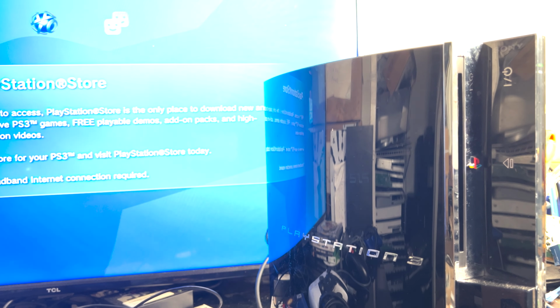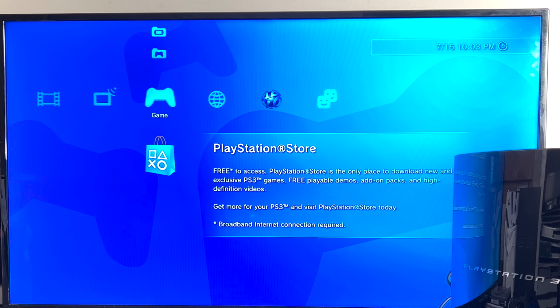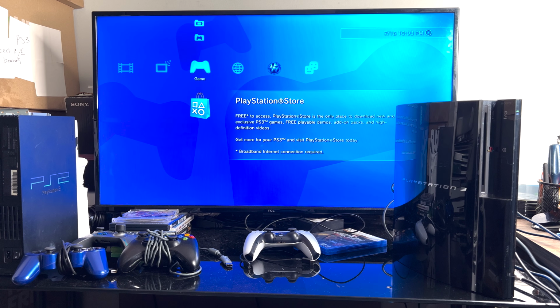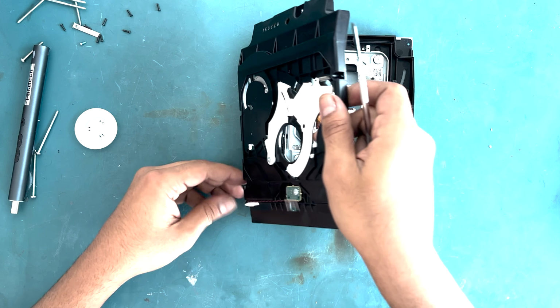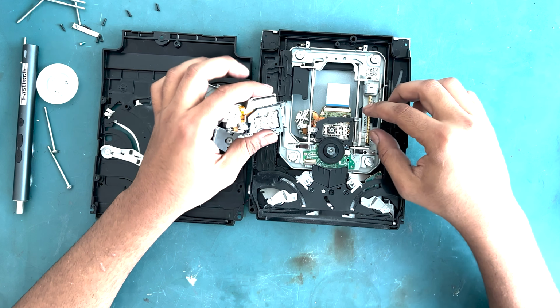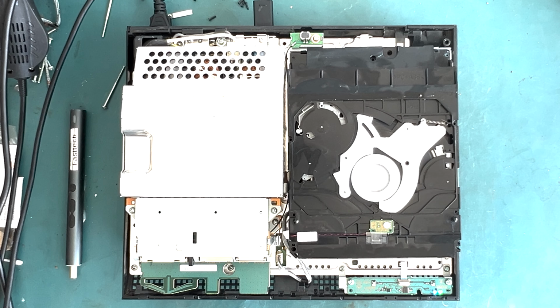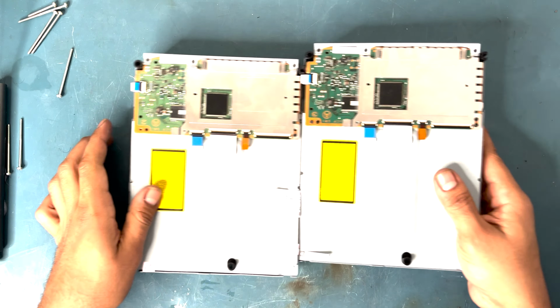In this tutorial, I'm going to be showing you guys how to fix your PS3 if it's no longer reading your game discs or your Blu-ray movies. And instead, you got this circle on the top right and it keeps spinning, but the game never shows up. I'm going to be showing you how to fix this on your own by either cleaning the laser or replacing it. And if everything fails, how to replace the entire disc drive.